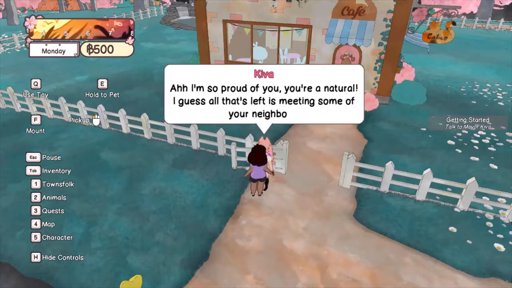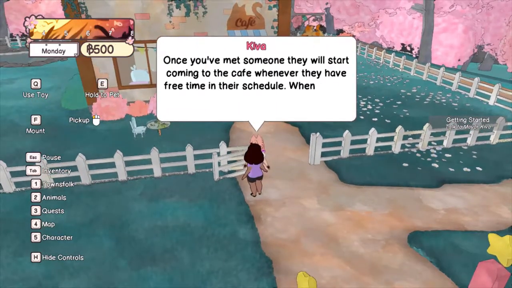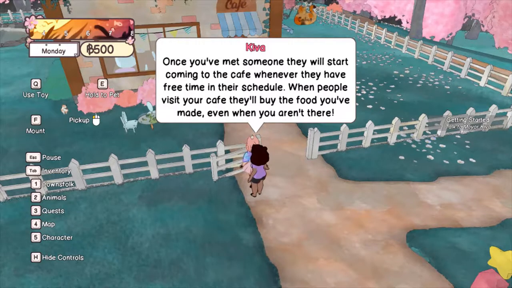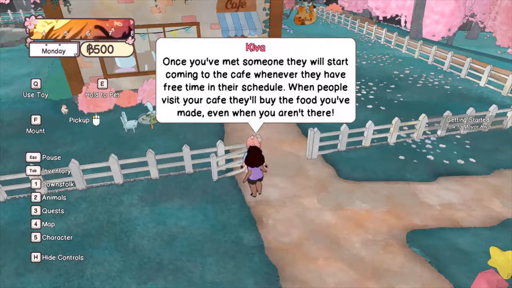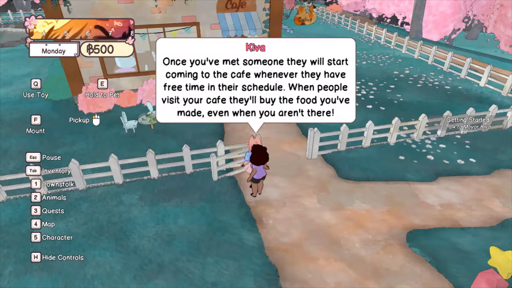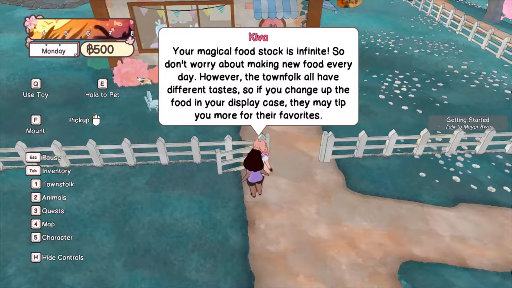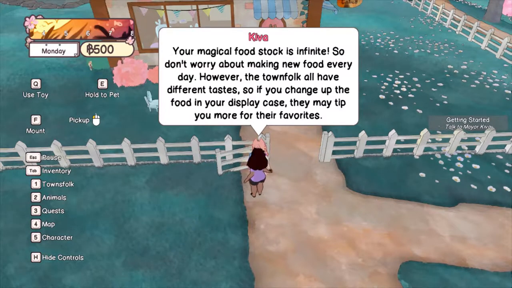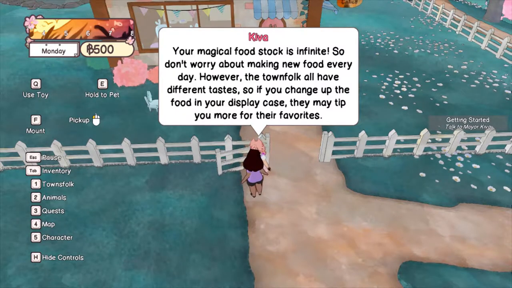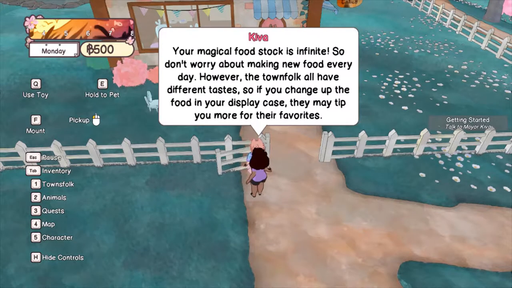Kiva, I'm so proud of you. You're a natural. I guess all that's left is meeting some of your neighbors. Once you have met someone, they will start coming to the cafe whenever they have free time in their schedule. When people visit your cafe, they'll buy food you've made, even when you aren't there. That is pretty awesome. Your magical food stock is infinite, so don't worry about making new food every day. However, town folk all have different tastes. So, if you change up the food in your display case, they may tip you more for their favorites.